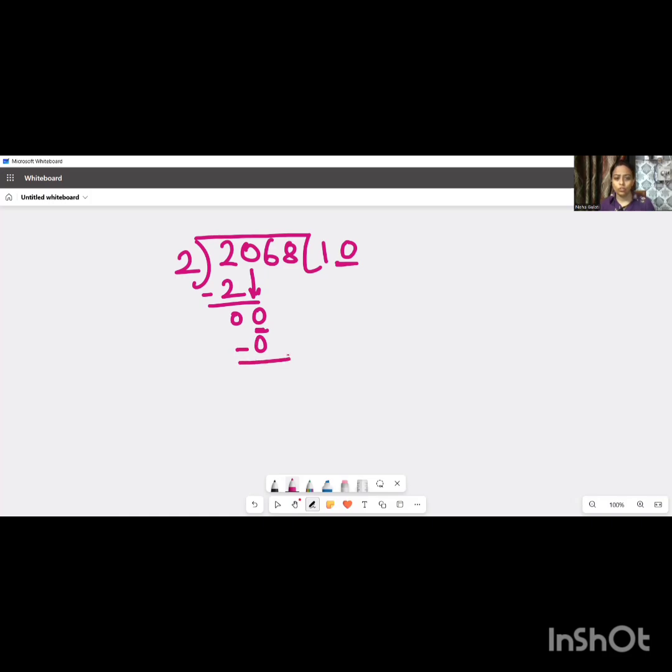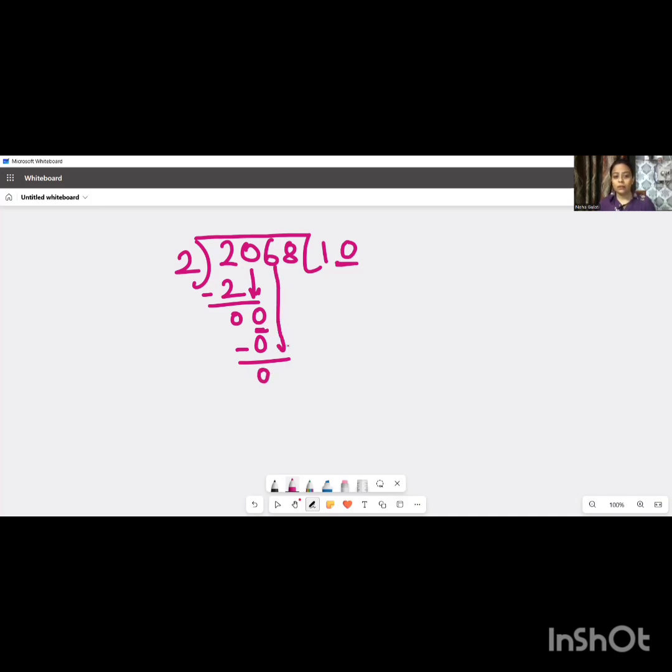As I bring down 0, but 0 is not coming in the table of 2, so I am using 0 in the question. We have brought down something, but it does not come in the table. Still, we have to give something to our question. As a multiple, I use here 0. 2 times 0 is 0. Don't miss that 0 in the question part. Otherwise, your answer will get wrong.